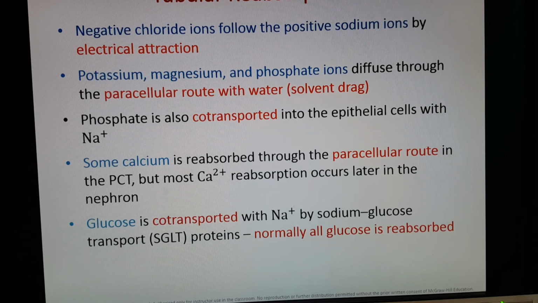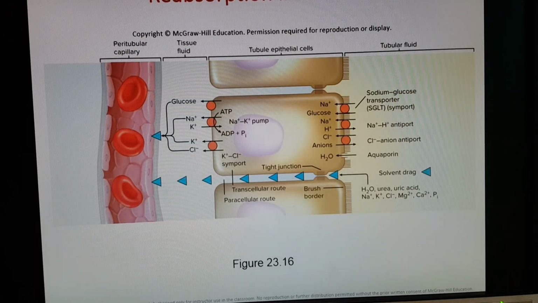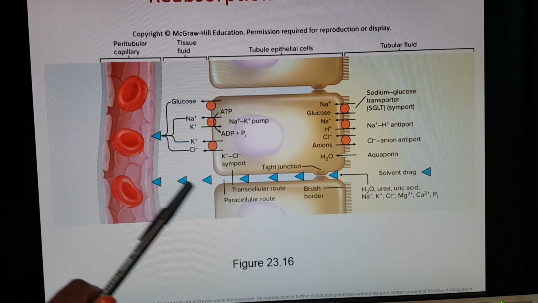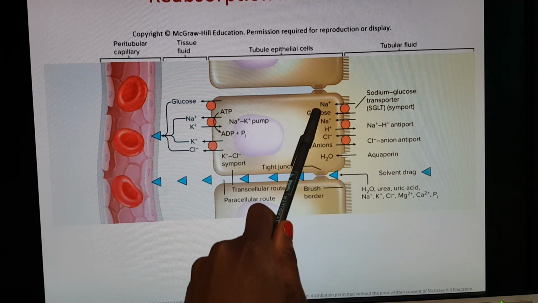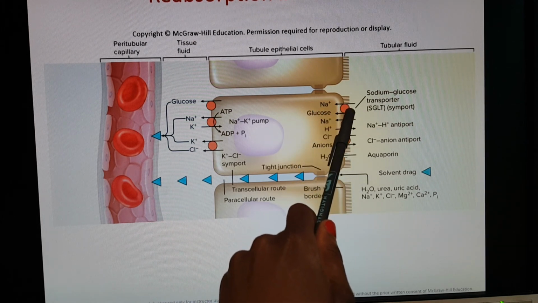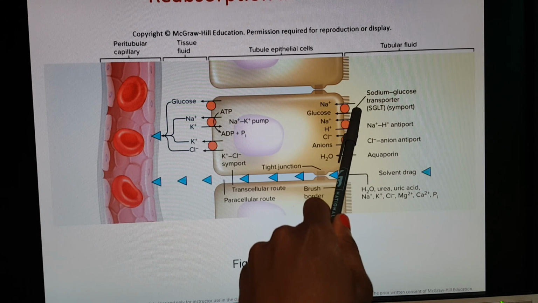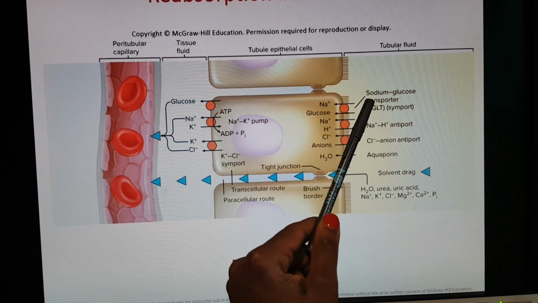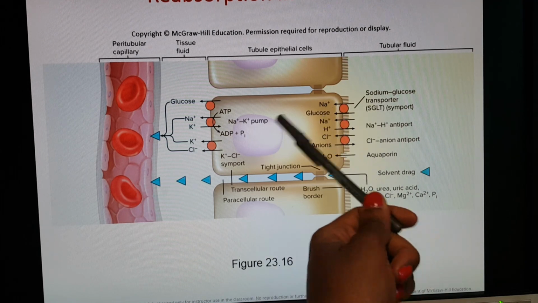So the next slide has just kind of a picture version of showing it, which really breaks down and shows stuff very easily. So you have your solvent drag bringing stuff through in between those endothelial cells. You have your sodium-glucose symport bringing sodium down its concentration gradient, so being higher on the outside of the cell, bringing it into the cell.